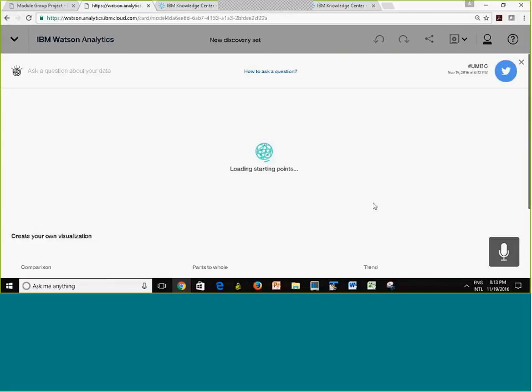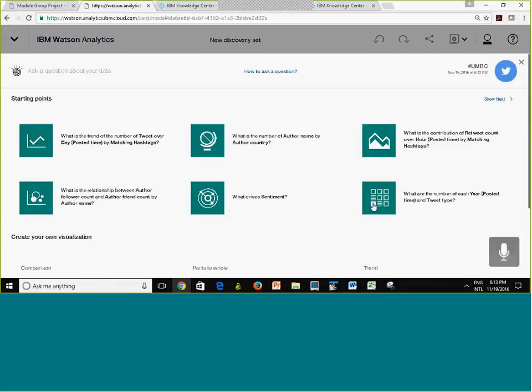Now it opened up the new discovery workbook, right? UMBC. And I can ask my questions, but something to keep in mind is that since I opened up the discovery, any question that I ask is going to apply only to this data set, right? I'm not asking a question across all data sets. I'm asking it only for this specific data set, right?